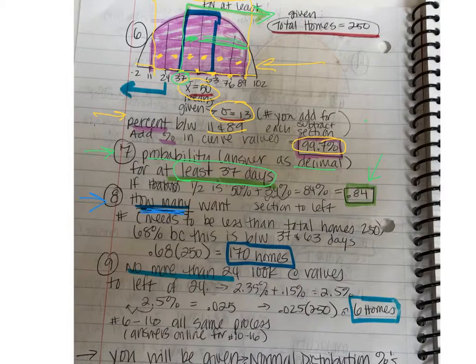Then, how many, in blue, I'm still using the same curve above, right next to number 6. For how many, I first need to find the percent and then multiply by the original total. It says, how many are between 37 and 63 days. So I look up here between 37 and 63 because I first need to find a percent. I know that these two regions make 68%. But I don't want a percent, I need a decimal, so it's decimal times original amount. So it's 0.68 times, they told us originally that there are in total 250 homes. When we multiply, that's 170 homes that lie in the region to sell between 37 and 63 days.